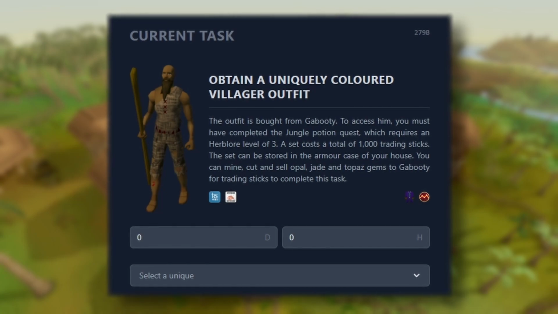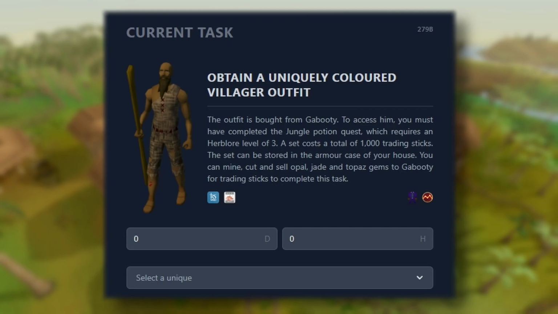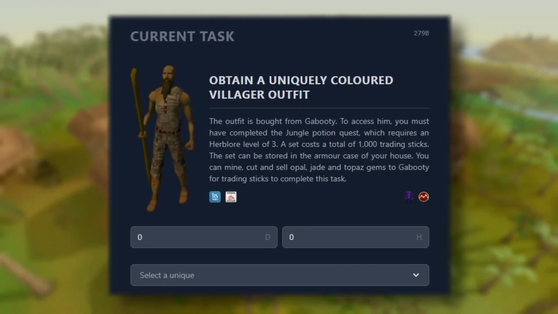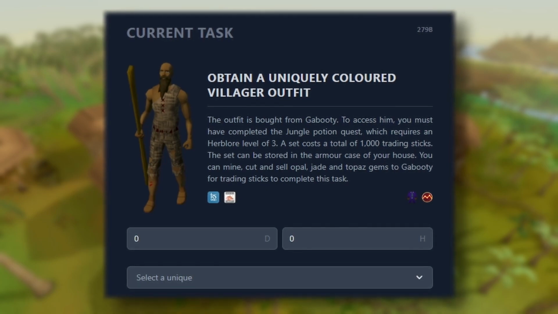Obtain a uniquely colored villager outfit. The outfit is bought from Djibouti. That's not funny. A set costs a total of 1,000 trading sticks. The set can be stored in the armor's case of your house.